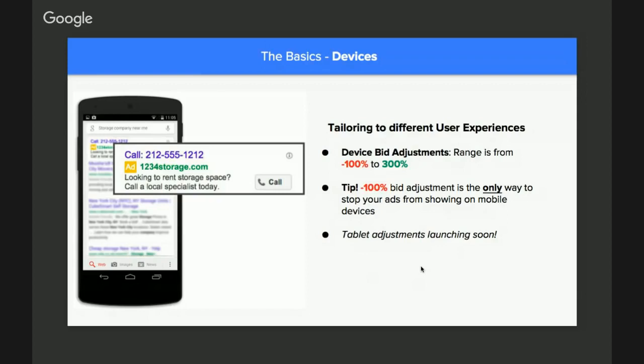Honestly, one of the biggest adjustments that our algorithm looks at when we're optimizing our clients' accounts is devices. A lot of times, certain customers just spend 90% of their budget on mobile devices, or their cost per click is 7, 8 times higher on computers than mobile devices, and it can really throw off all the data. So make sure you're checking in on all these settings. It will really help you trim the fat and lower your CPAs.